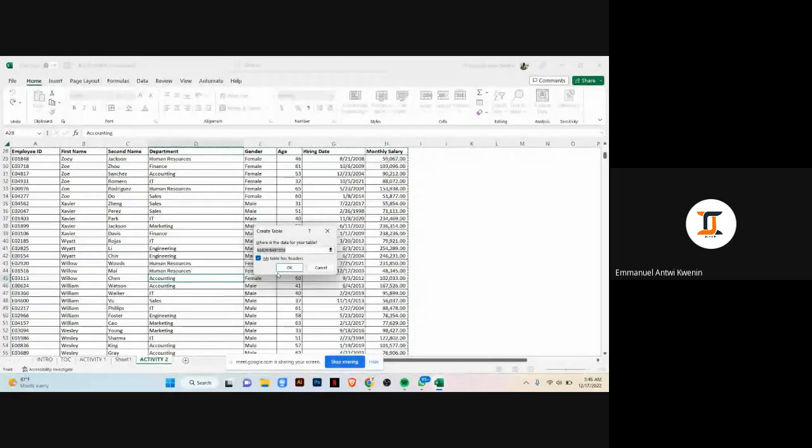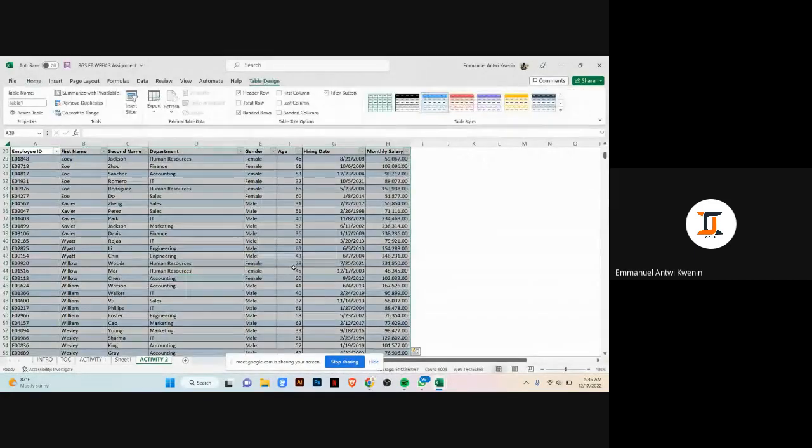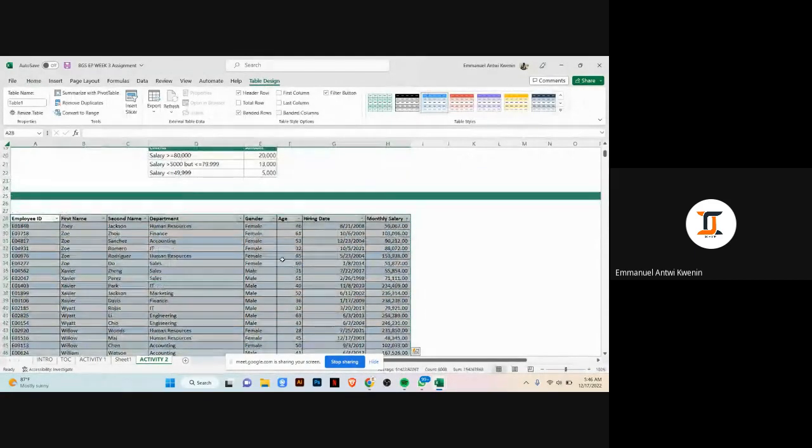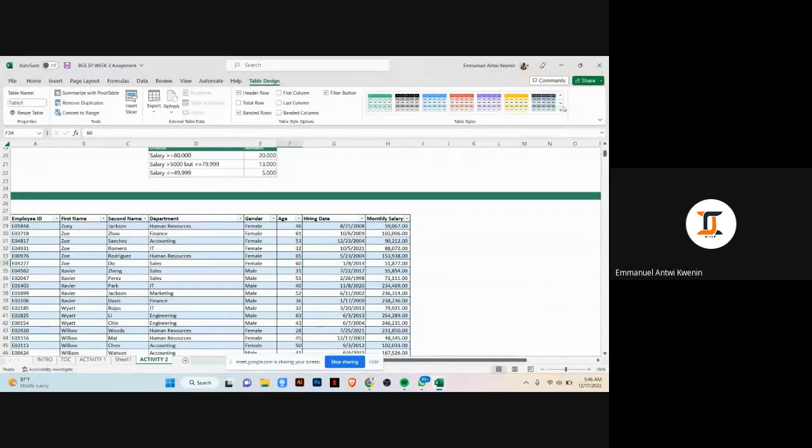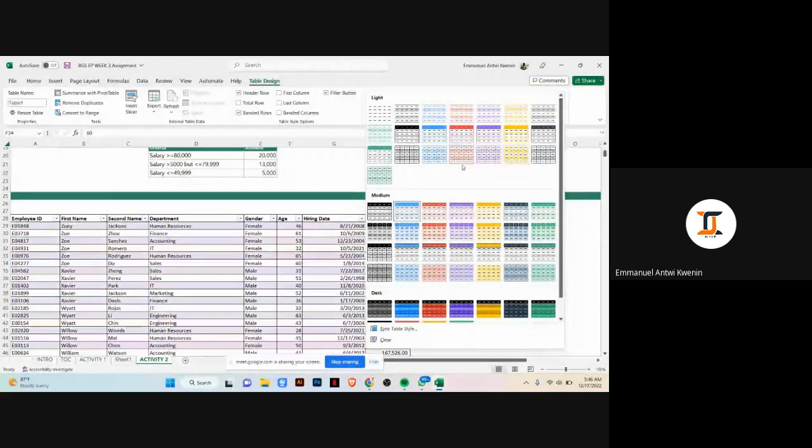Because our data set has headers, we check that my table has headers box, and then we click on OK. Our data set is going to be converted into a nice table that is separated with banded rows. So we can quickly go ahead and probably change the style into any style you want.